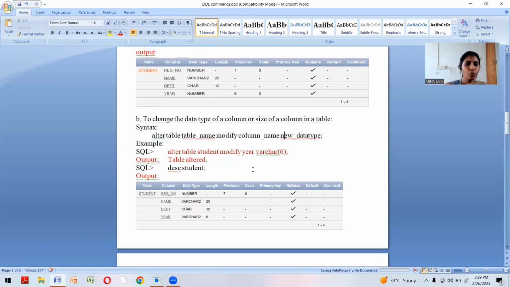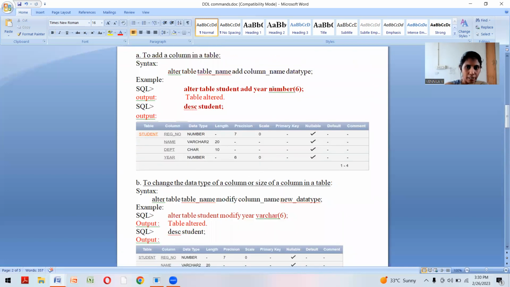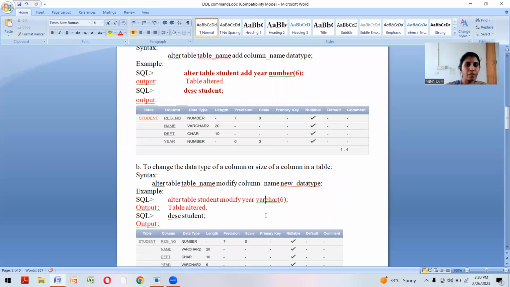Now we are going to change the data type of already existing column year in the student table from number to varchar. So for this, the query is alter table student modify year varchar of 16.